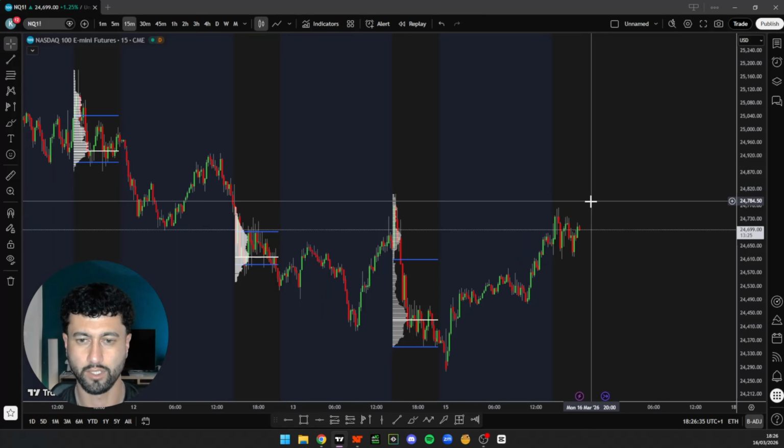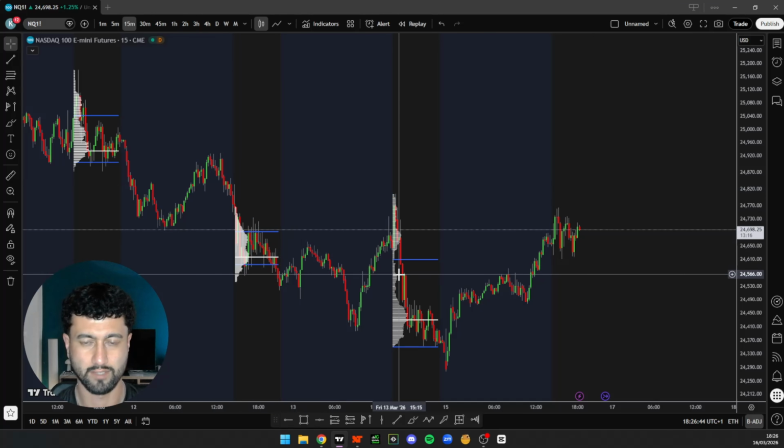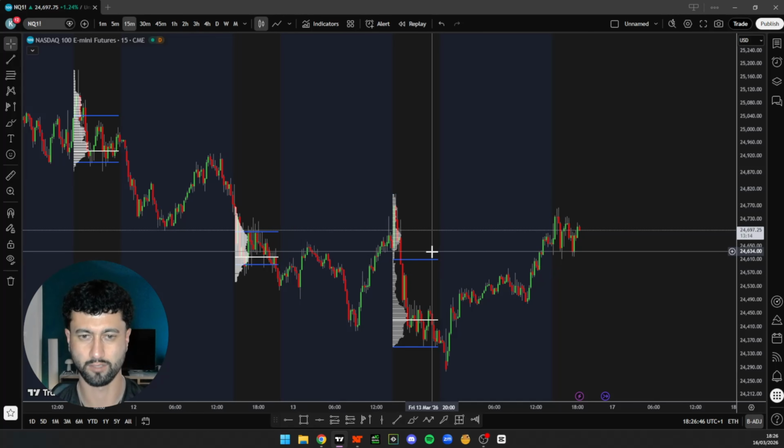So for that, we look at the volume profile of the RTH session, the regular trading hours session, and you can clearly see how the value is shifting downwards. This means one thing: that shorts could be a lot stronger than buy opportunities. That doesn't mean that we're going to be focusing only on shorts. We can also find buy opportunities.